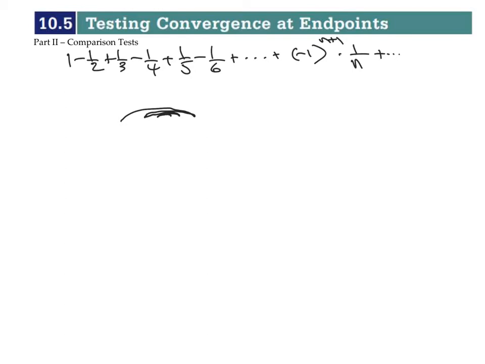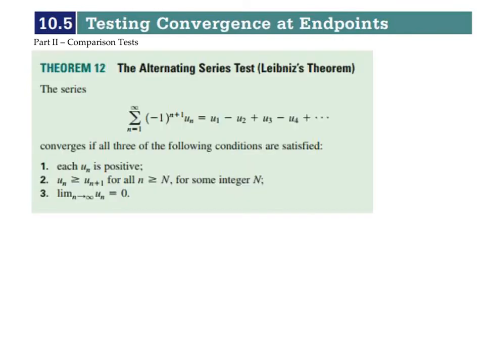So here's the theorem, and we've seen it before, it's just a repeat. In my mind, they've expressed this a little awkwardly. They're saying, think of a series having the form u_1 minus u_2 plus u_3 minus u_4, etc., where all of the u's are positive, so we're adding and subtracting positive things. And if you look at their absolute values, each term is greater than or equal to the next term, which means that they're shrinking, and the limit of the nth term has to be 0. Well, if all of those are true, then the series converges.